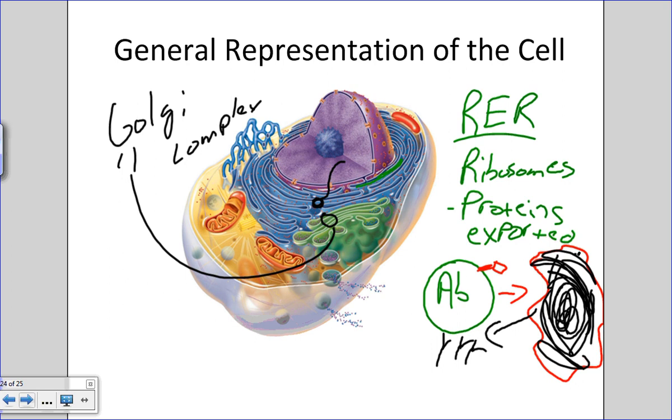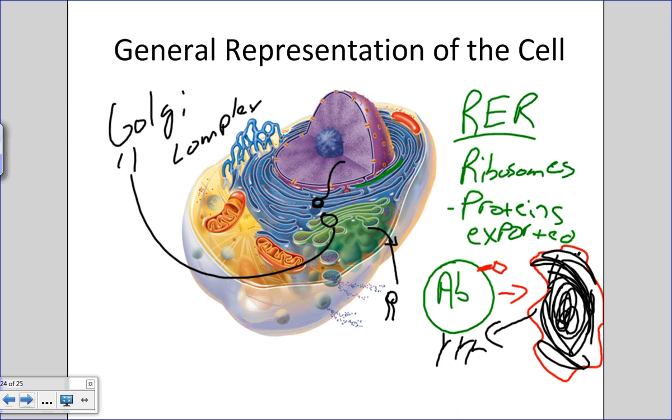This is where proteins become conjugated in cells, where we'll tack on a carbohydrate or a lipid. This is where a lot of carbohydrates in general are synthesized. Remember we mentioned that the plasma membrane is made out of phospholipids. A lot of the phospholipids are designed here as well.